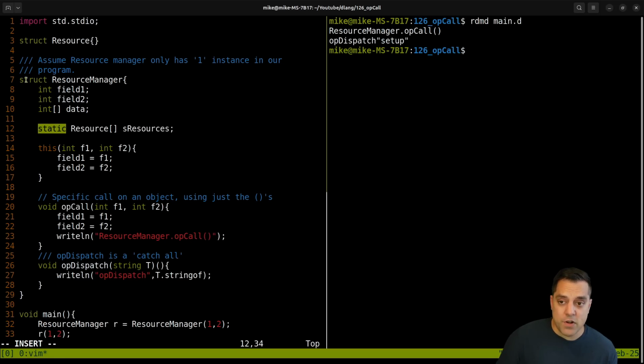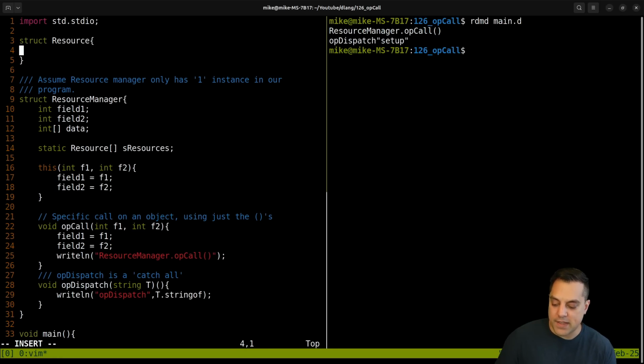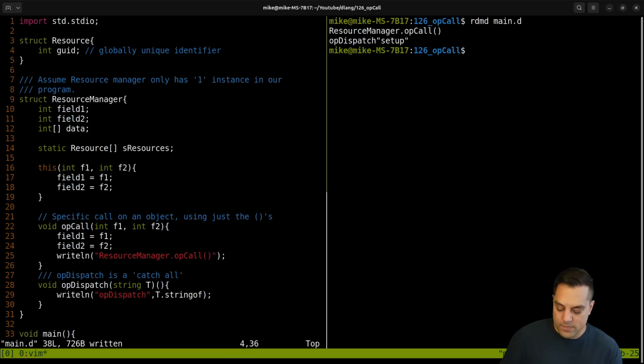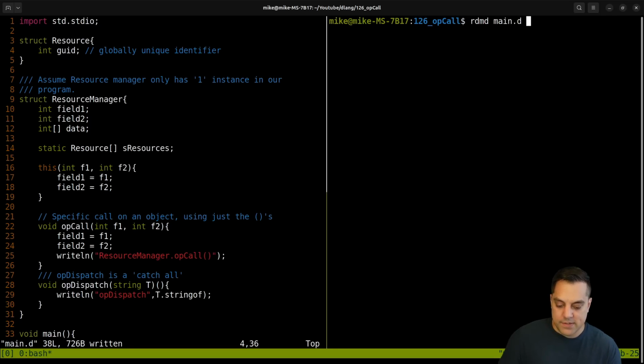So static members are shared amongst all instances of our resource manager. And let's put something in here just so it's not totally useless, a value or a key, or a globally unique identifier. That's what GUID stands for, globally unique identifier. Okay, so let's compile this.